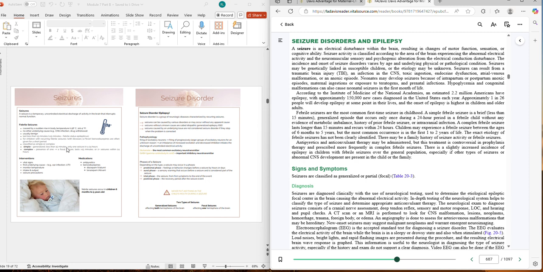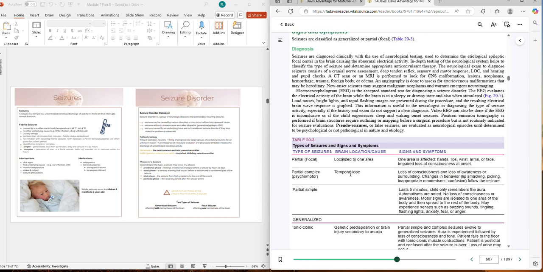Febrile seizure, and I can tell you a story about in the ER when I worked down there, triaging a baby, having a seizure in my arms. Temp was 105 and then started seizing. And then epilepsy is another seizure disorder. And you have different types, and we'll talk about those.